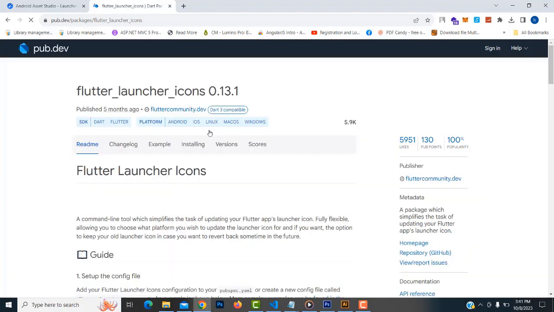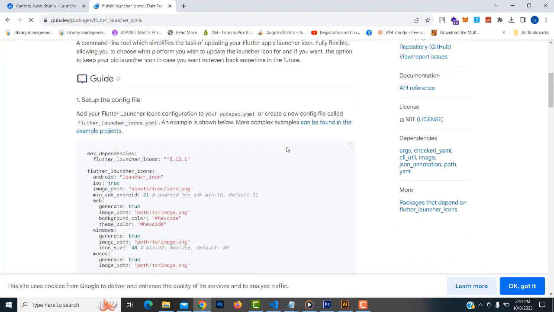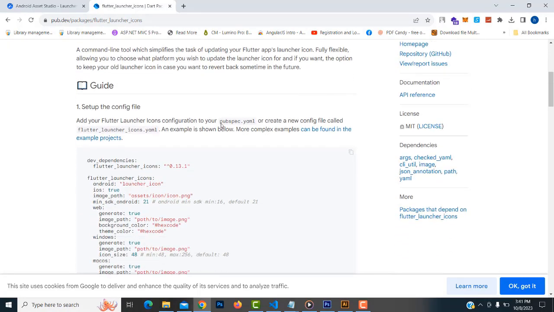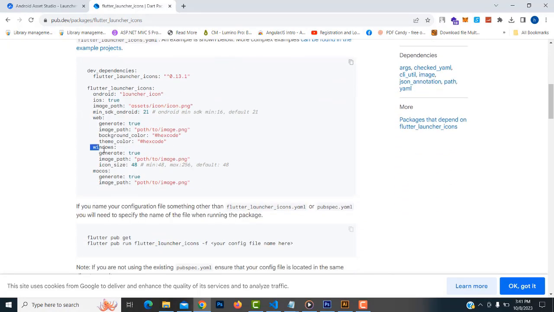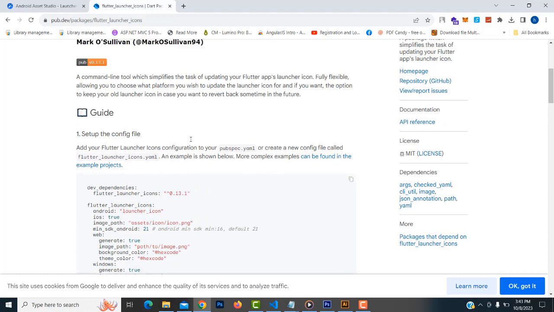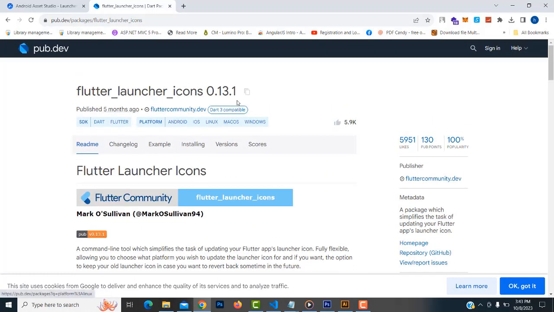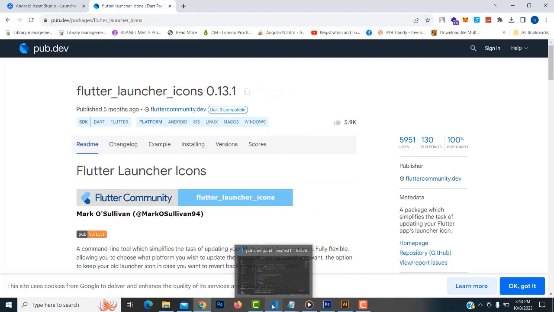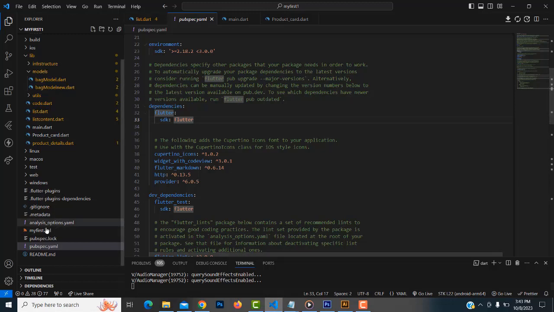You click on this, and here are your icons. If you go below, you can see this icon. You can set it for Windows, web, and all the other platforms. At the moment we are setting it for our Flutter app. So what you're going to do is copy it to the clipboard here. After that, go back to our project's pubspec file.